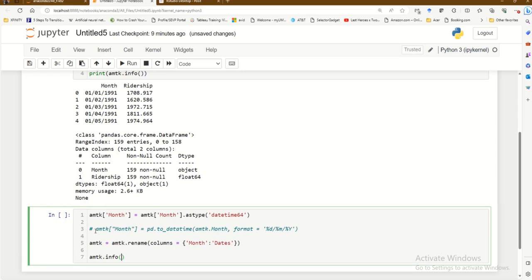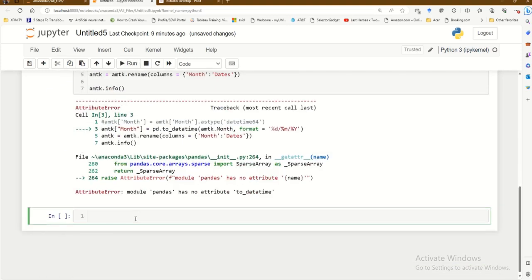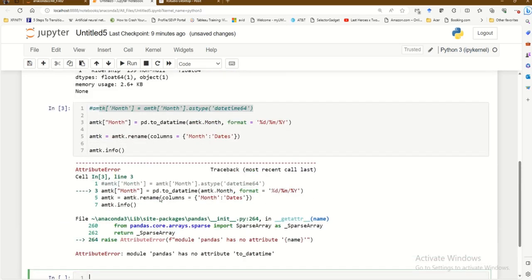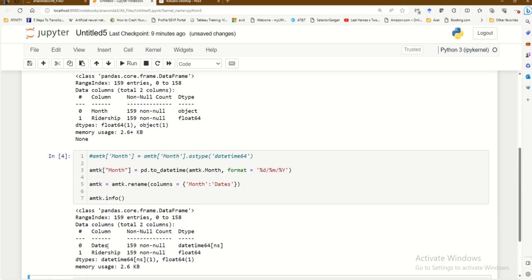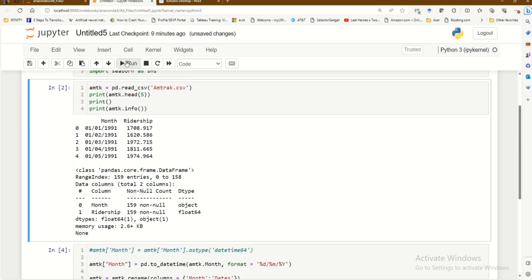Now let me run this one first, and then I'll explain why I personally prefer this type. Let me run this first, and we can see how it changes it to datetime. Okay, that was my bad, it's datetime. Now let me run this, and you would see that it's essentially now a datetime. Let me run this back again.